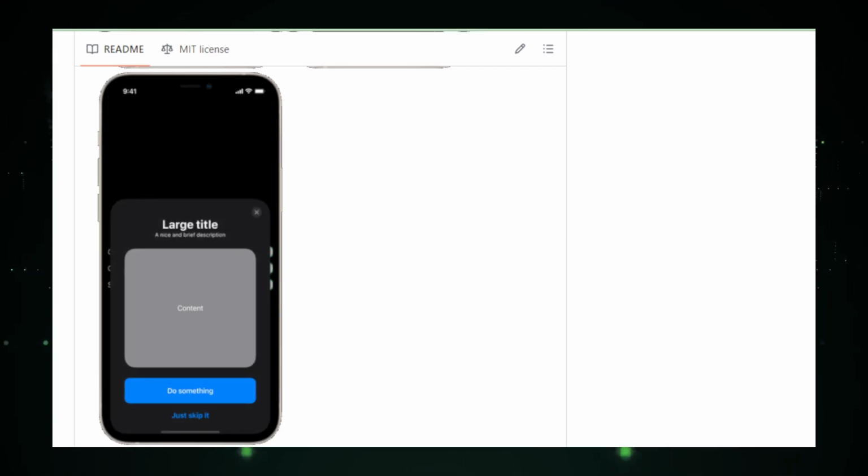But what really makes SlideOverCard shine is its potential to enhance the user experience. A well-designed setup screen can transform the first-time user's journey from a task to a treat. It's like the difference between getting lost in a maze and strolling through a well-designed park. One is frustrating, and the other is a delightful adventure.